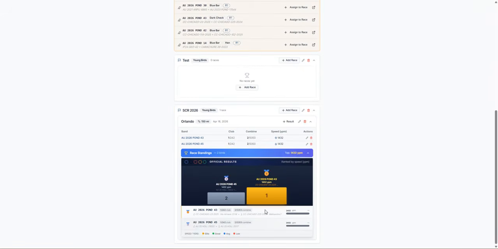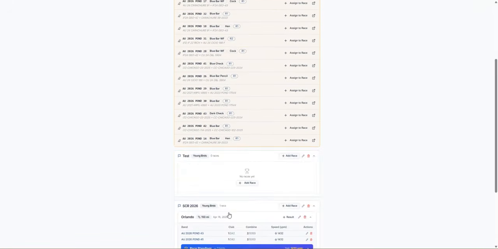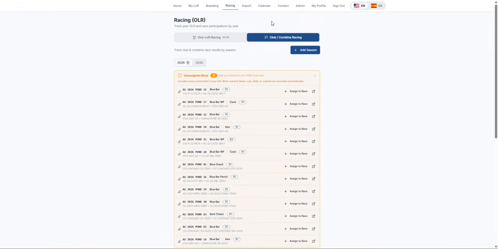This is pretty cool, right? For that particular race, it shows you an Olympic style podium based on the yards per minute, which one's first, second, whatever. But that's just a fun thing to do. Really, this is what matters, right? The actual race results. So that's the racing part.